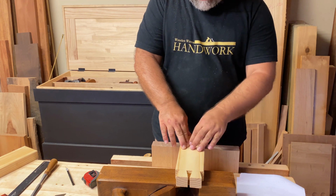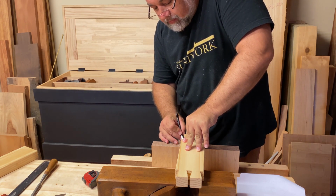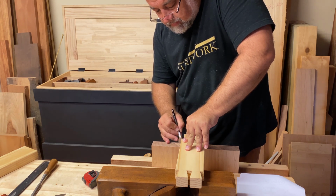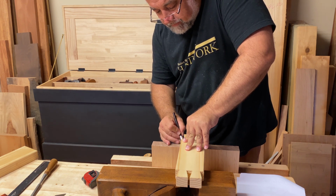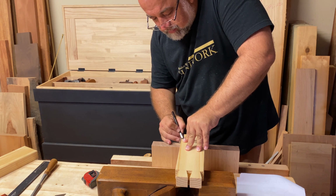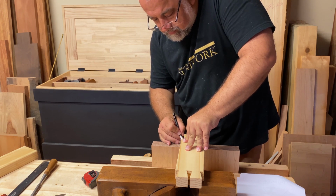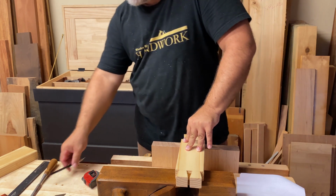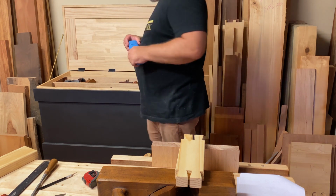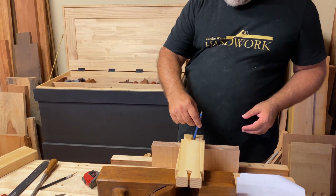I think this will be right now. So I'm going to place a lot of pressure on here, and with the knife I'm going to make very light cuts because this knife wants to follow the grain. You know, it's a lot simpler for me just to use a pencil if it will go in there, barely.